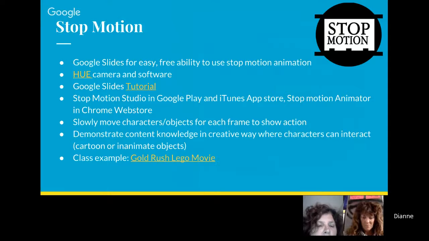The whole idea with the stop motion was, again, having the students create what you want. So I included an example of the Gold Rush Lego movie that one of my students had done last year. We were studying the Gold Rush unit, and they were able to find a project that showed which way they would have traveled to get to California from Boston. We were reading By the Great Horn Spoon. And two of the students decided to create a stop motion video showing that they would go by sea and what life would have looked like by doing that.